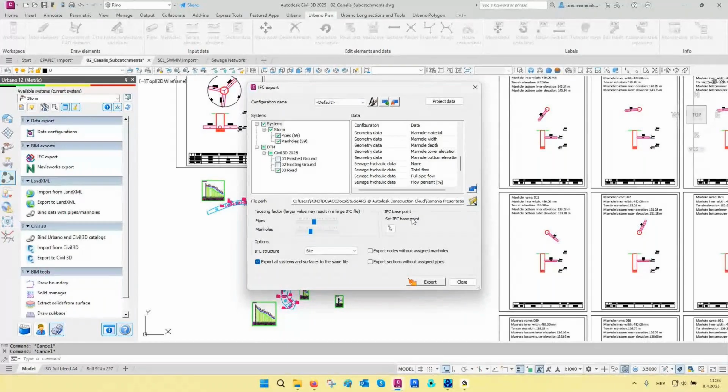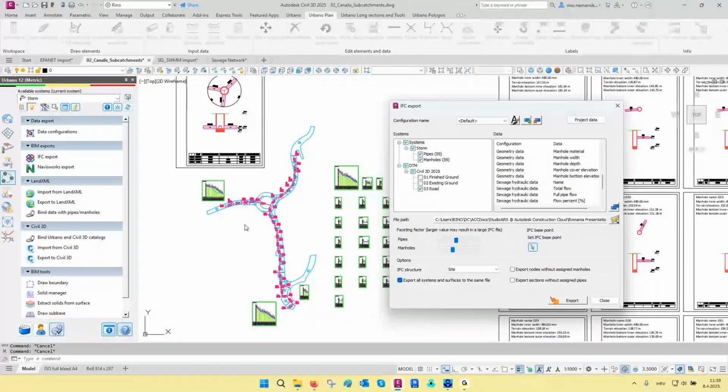Also, what is new is this IFC base point. So you can select the IFC base point, but even if you don't select it, the program will take the coordinate of some node and set this base point by itself. Because if you set this base point somewhere very far away from the system, in software like Navisworks, Revit, BIM 360, and so on, the model could look distorted because of the high coordinates.